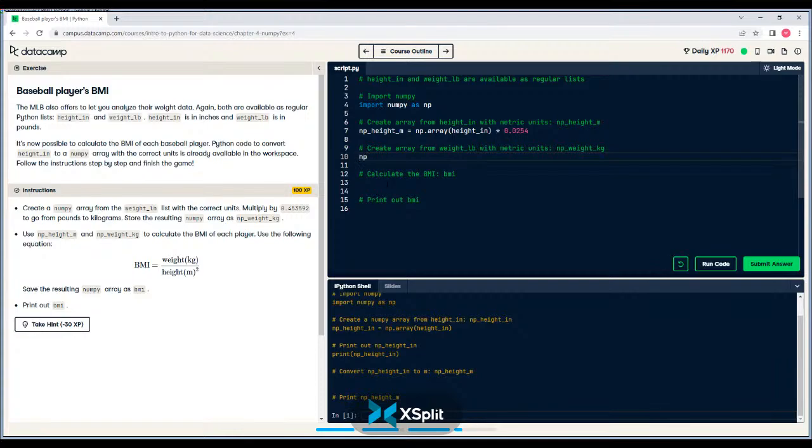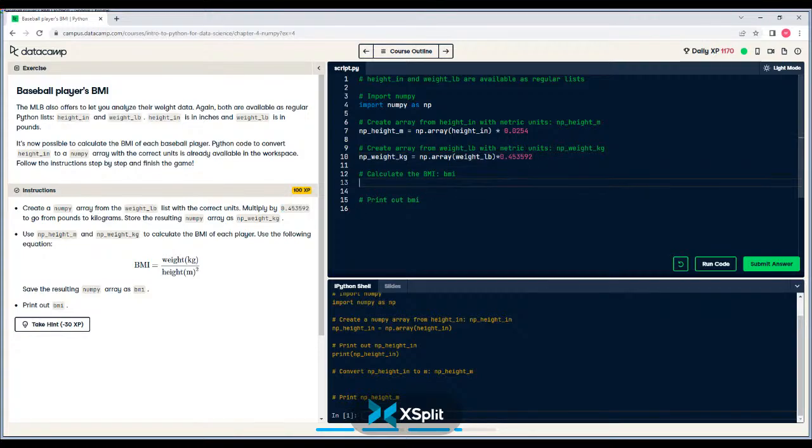Okay, np_weight_kg equals weight. Alright, create an array, so np.array of weight_lb, this series of numbers.